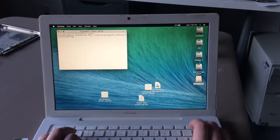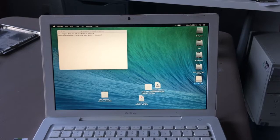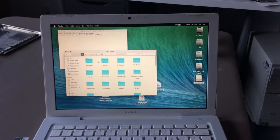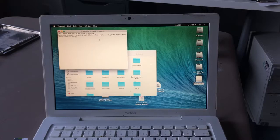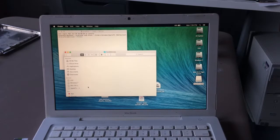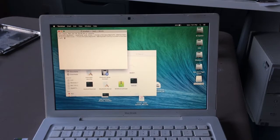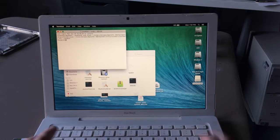Actually, you know what? Just delete all this. Open the SSD in Finder. System, Library, Core Services. And then, next thing I have to do is dash dash file. Dash dash file equals CoreServices boot.efi, and then dash dash setBoot. Enter my password, and I think we're good.